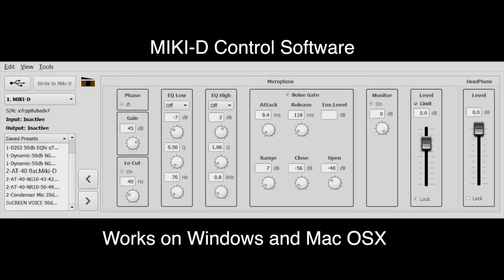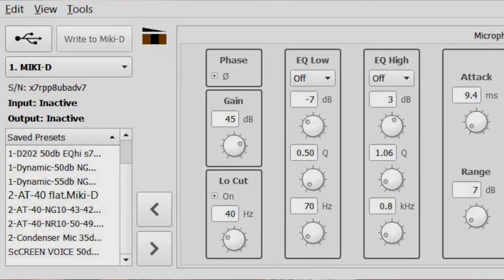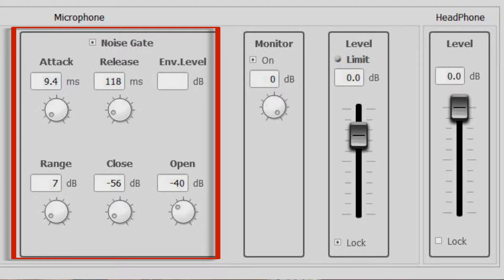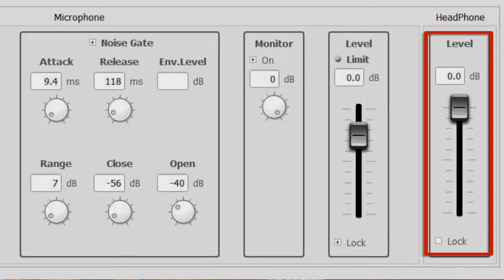Let's now have a look at the software that enables us to do all these fancy tricks with the Mickey Digital. It's called Mickey D software and it comes free with the dongle. You just plug in the dongle to your computer, which enables you to download the Mickey Digital interface. This controls a variety of things: gain level, low-cut filter, equalization high and low, and this very clever noise gate — as well as enabling you to fix the gain levels and headphone levels, so that when you transfer between different devices, the gain levels stay the same.